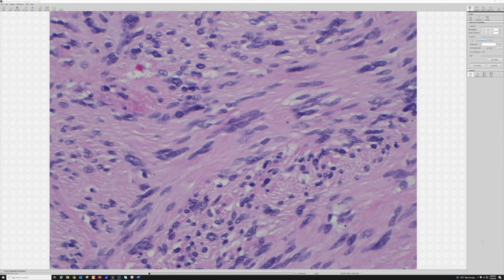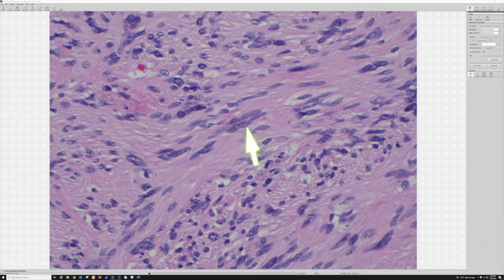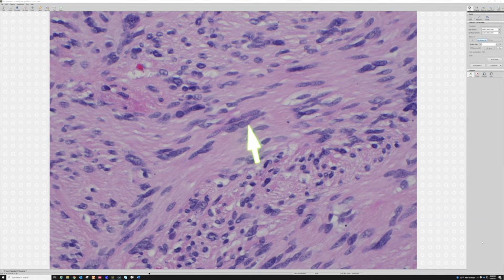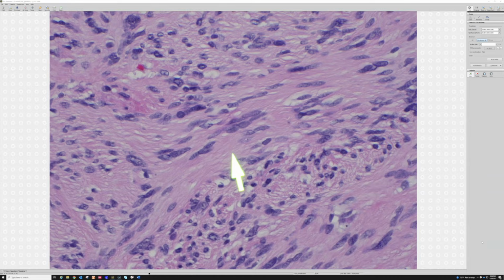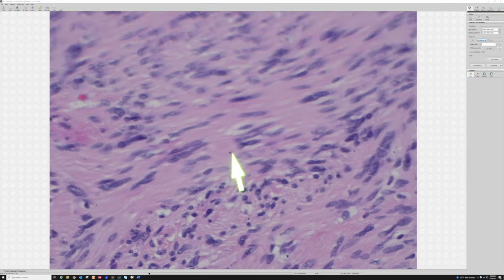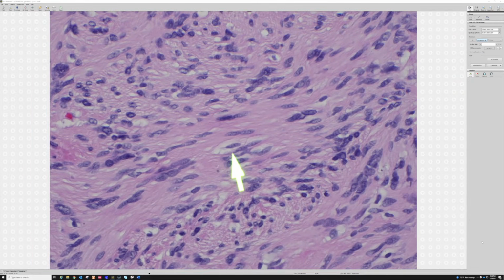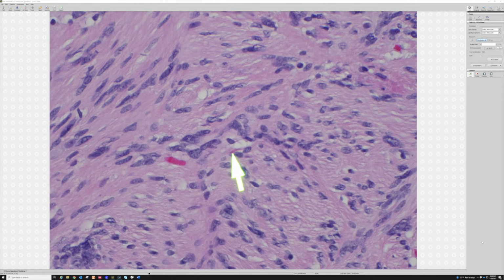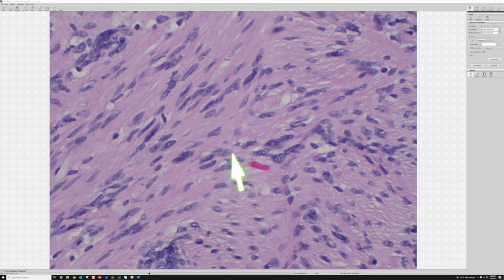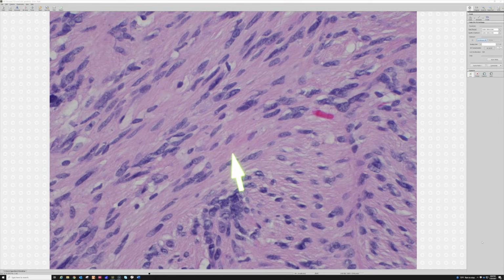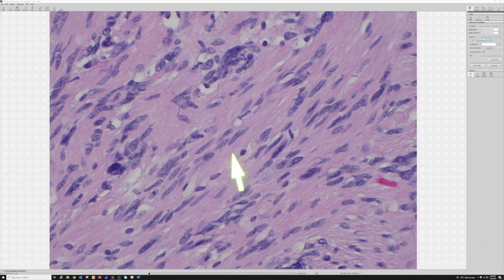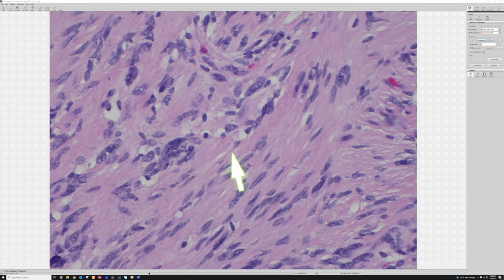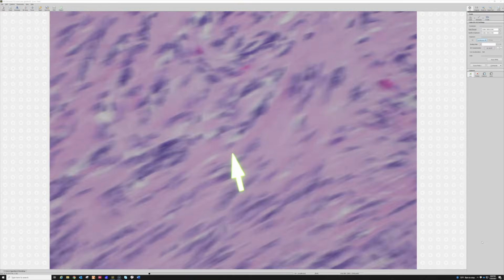Okay, so one pattern is this. See this cell right here? Look, it's got a flat line on one side, and then the other a rounded edge, kind of like the shape of a bullet, right? A bullet, flattened bottom and rounded top. Other times, the bottom is not as flat and is more rounded, and they look kind of like a sesame seed, like you put on top of a bun on a sandwich. I don't know if I've seen any real good sesame-shaped ones here, but sometimes they are pointed on one end and rounded or blunted on the other. And Mark Edgar taught me that, one of my great soft tissue mentors who had so many great visual clues for diagnosis.